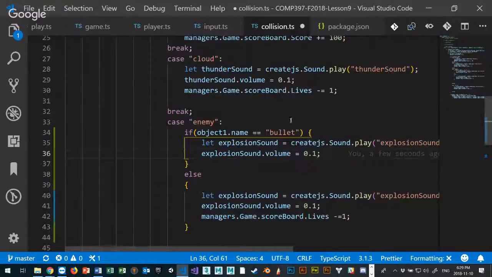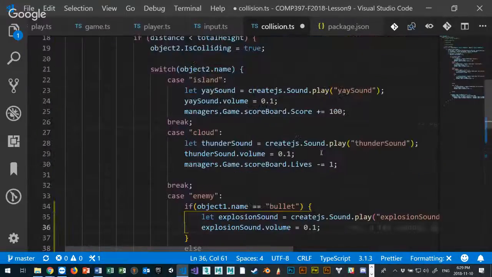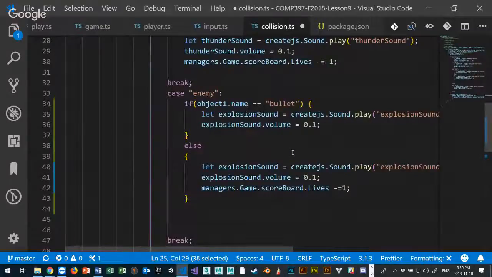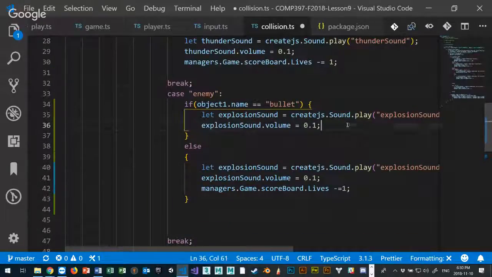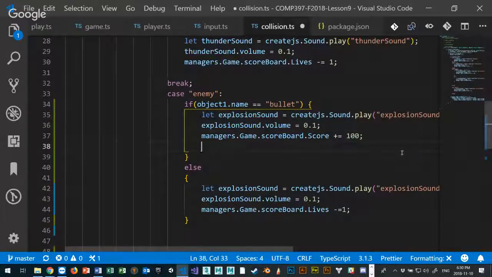And now we want my scoreboard to go up in terms of points, right? Because we're going to gain points. We're going to gain 100 points or whatever it is for us killing the enemy, right? So the enemy is going to make an explosion sound when it hits, and we're going to get some points, okay? If that makes sense. And when it hits and we make an explosion sound and it goes away, we also want to kill the enemy somehow, right? So the enemy itself is object 2, right? So we'll say we want to kill it somehow.